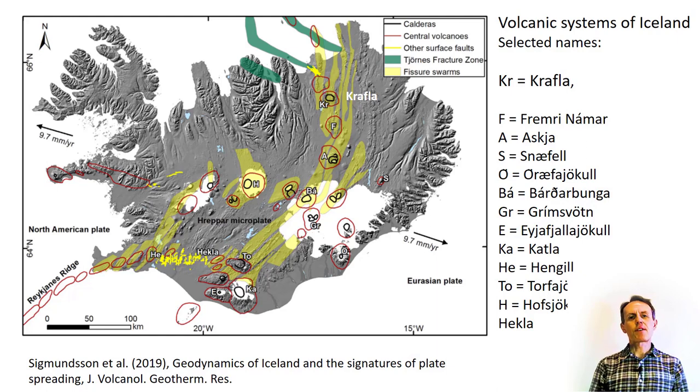But what are central volcanoes? These are foci of volcanic production along the volcanic zones. Many of them are associated with silicic rocks, high-temperature geothermal areas, and some have developed a caldera. Volcanism is frequent at the central volcanoes. Both inside and outside of the central volcanoes, monogenetic crater rows have formed in fissure eruptions, often grouping together in an array of normal faults. Such zones of extensive fissuring and normal faulting have in Iceland been termed fissure swarms. Central volcanoes within the volcanic rifts in Iceland are, as a rule, transected by a fissure swarm.